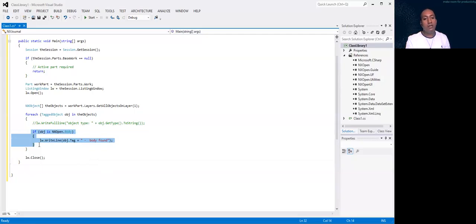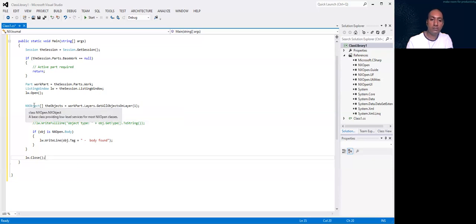Now, going back to NX object, in terms of use case, when you are not very sure where you will find the required object type, you can straight away go with this line which collects all the different types of objects, and then you write a for each loop.